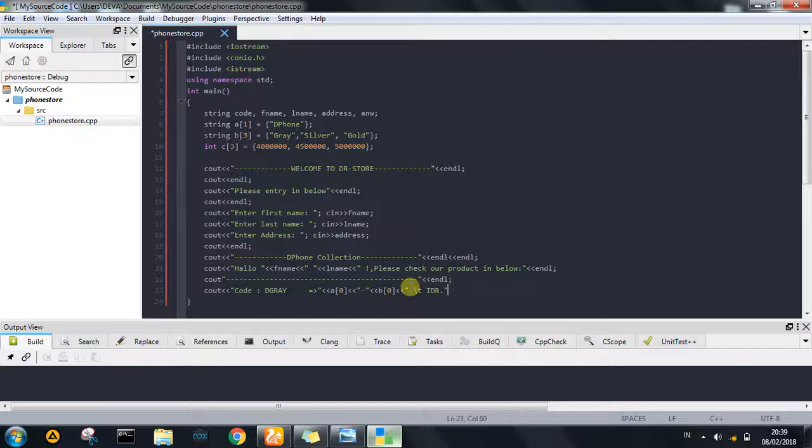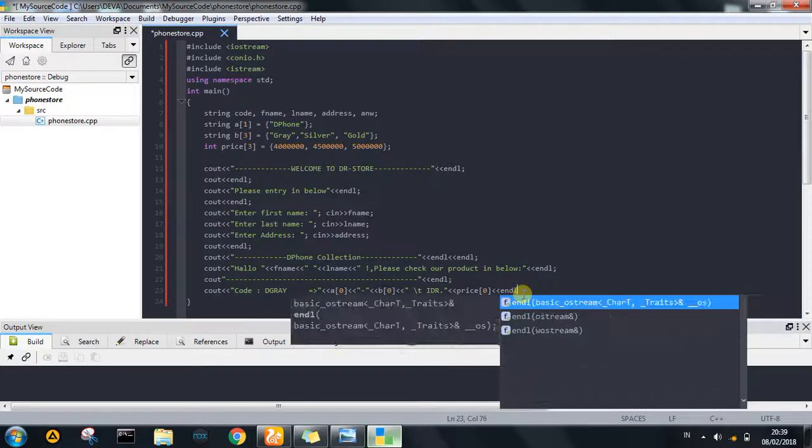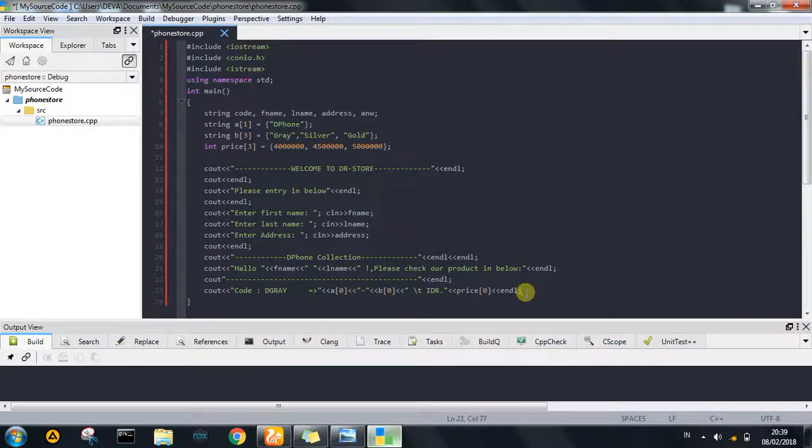Make it in Indonesian currency. There is IDR. The C variable is the price. I think we change the C variable to price. We start from 0. Then code for the second one, silver.